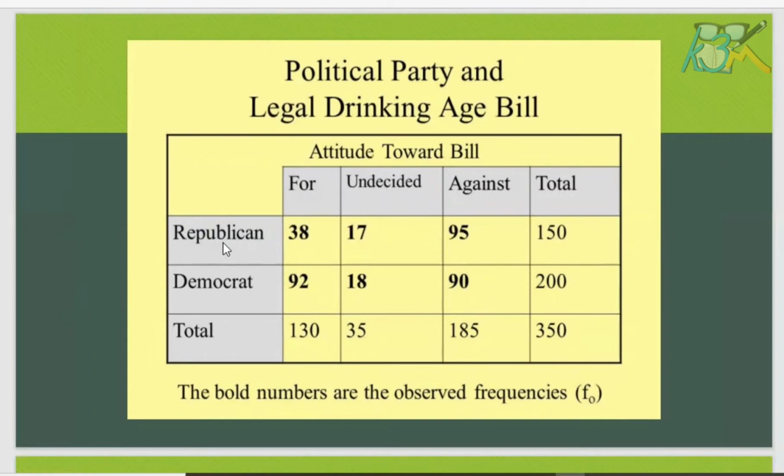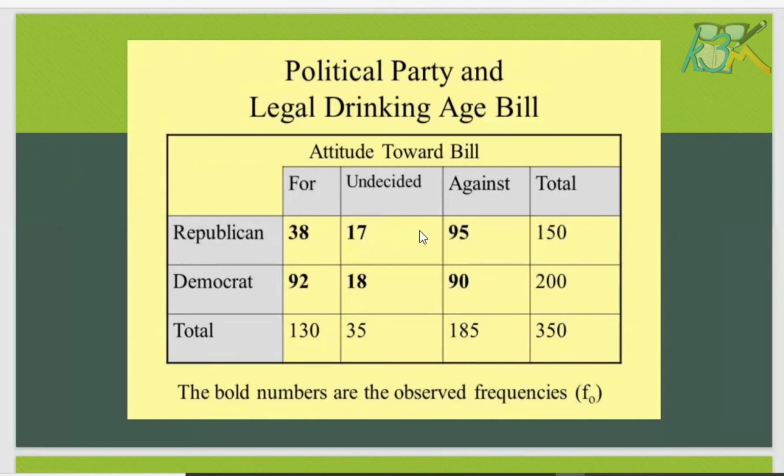So ito yung variable natin. Yung first variable is Republicans, Democrat. Tapos yung second variable is yung in favor, yung undecided, pati yung against. Okay, so nag-examine na sila, di ba? Yung total, meron tayong 350 sample total na tao.